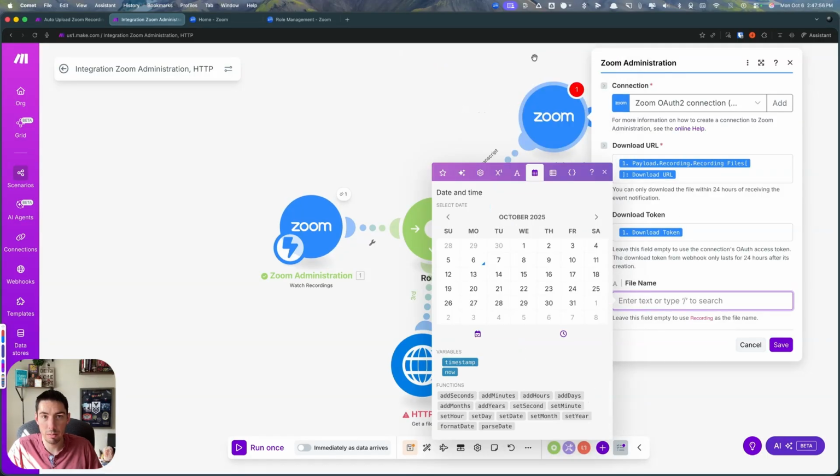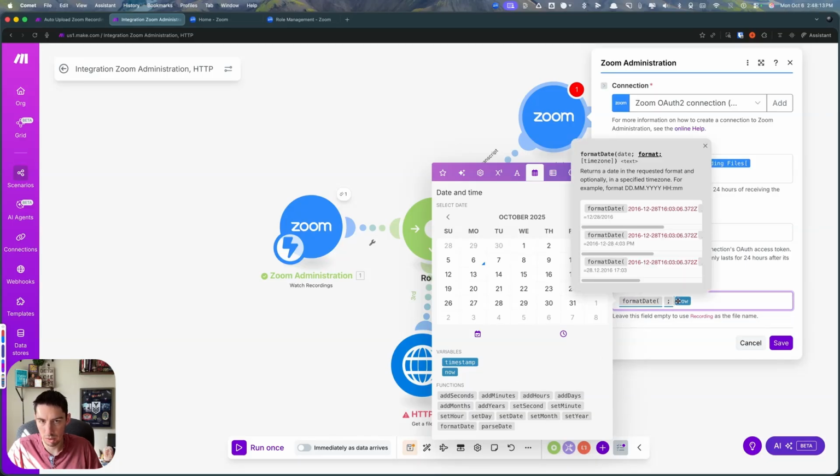You can do the date by coming up to the date and time operators, you can do now, but then it comes out in the weird ISO format down to the seconds and Zulu time, and it's crazy. What we're going to do is format this. I come down to format date. We're going to delete these two, and then now, colon. So the first part is the date, next is what format you want. The date is the now, and then next is the format.